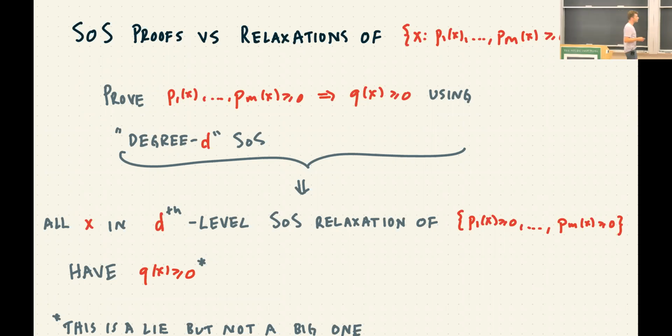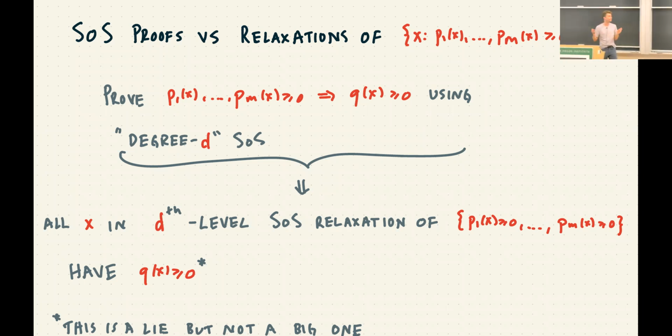Oh, yeah, it's an if and only if. This is all under the hood convex duality, for those of you who are okay with that. So these things are primals, and the proofs are duals. And it's an if and only if when you have strong duality. Actually, not every polynomial system will lead to strong duality. You need a few technical conditions. But when you put a few technical conditions on the p's, you'll get strong duality, and then you'll get an if and only if.